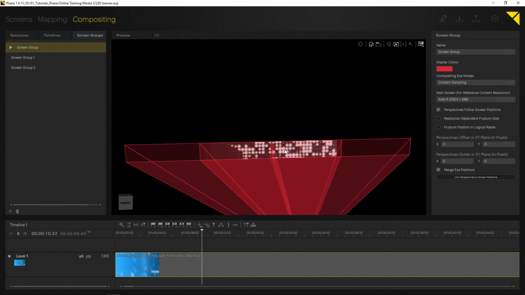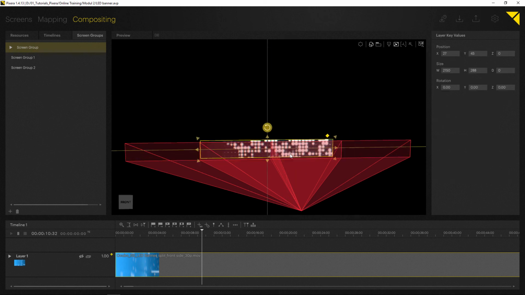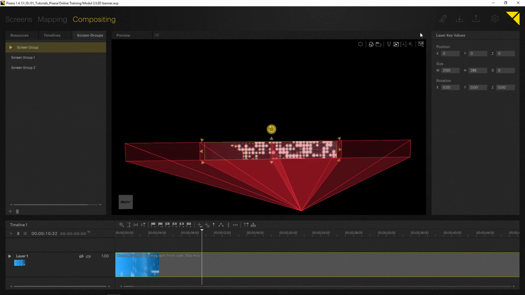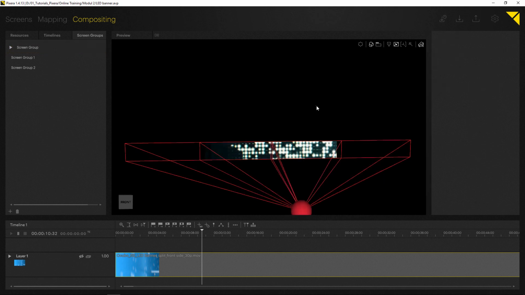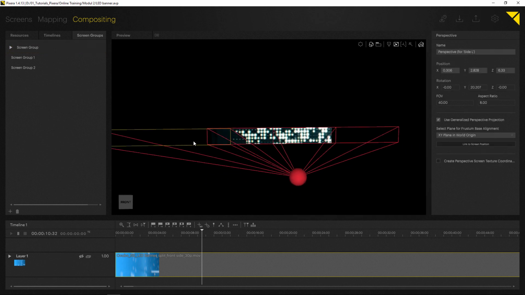What you can now do in here is modify those perspectives. You can change here on the top from layers in compositing, which allows me to actually crop content in here, to perspectives, which will now give me access to the actual perspectives.